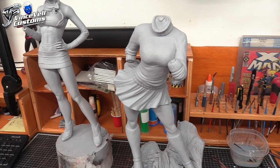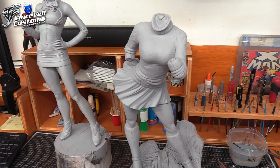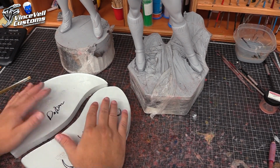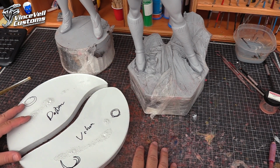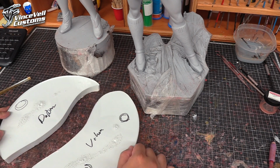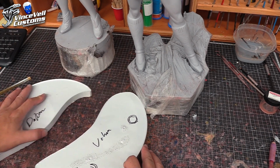So I had a chance to prime up Velma and get her cleaned up a bit. I need to get into a wash sink and do some more wet sanding and tune her up before we do the hair. But before I do that, I want to plan out the base a little bit. So I have Daphne here and I have Velma, and I want to get their bases set up. On my live stream, I went ahead and cast up copies of the base. Basically, it was just a generic metal tin. I put a piece of something in the middle, and I did it this way so the pieces will split. So the idea is Daphne's here, Velma's here, and then you can split the bases.